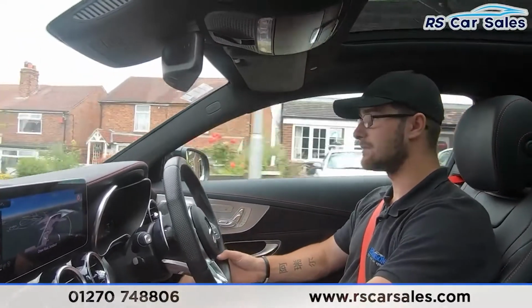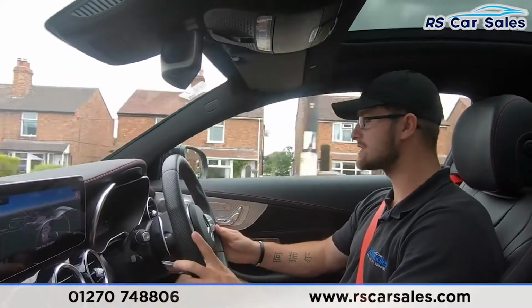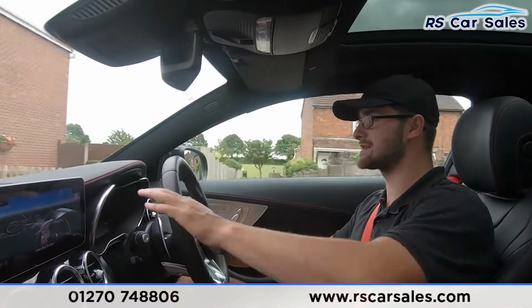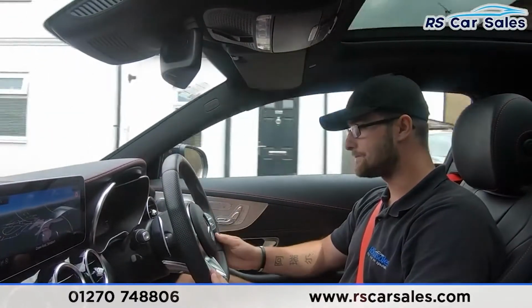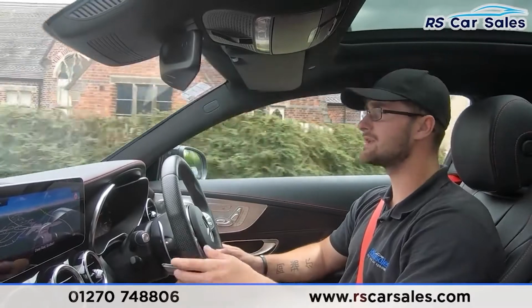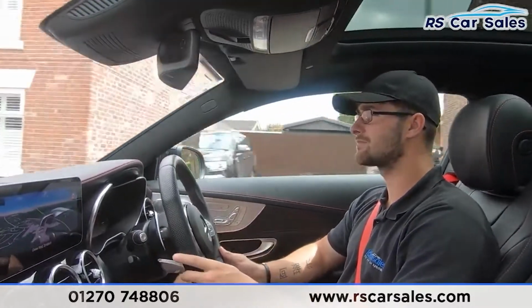Now I do have the carbon fibre look trim in the centre and the brushed metal trim on the sides, which is a very nice addition and works very well in the interior of this car. Now combined with the red seatbelts and the red stitching all around this vehicle, it is a very nice environment to be in. Now we do have very comfortable half leather and half suede seats, which are extremely comfortable, where you can easily do 2, 3, even 400 miles in this vehicle and still get out feeling fresh.